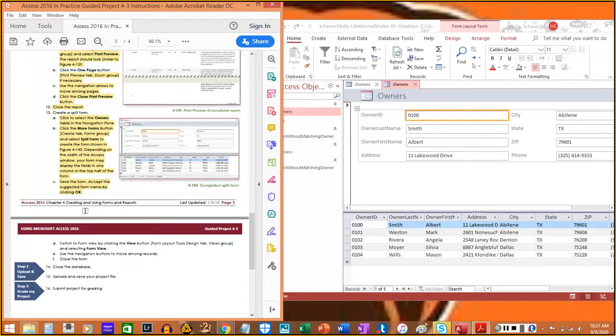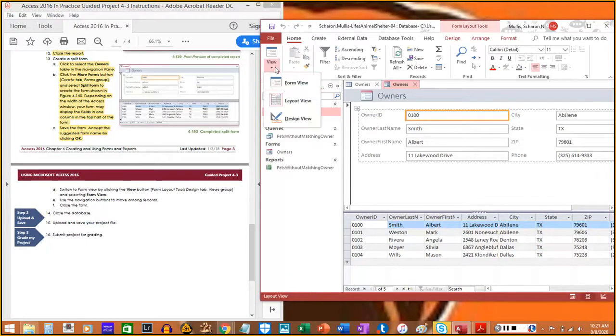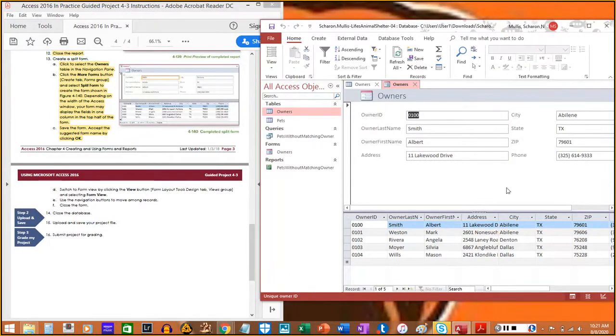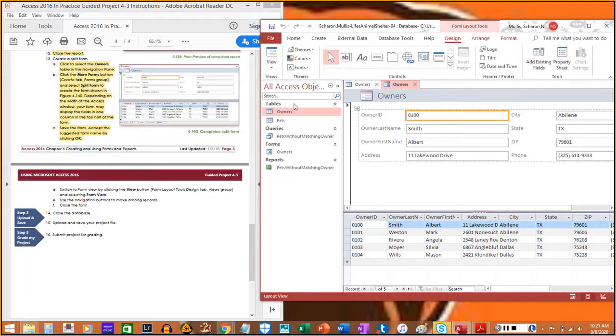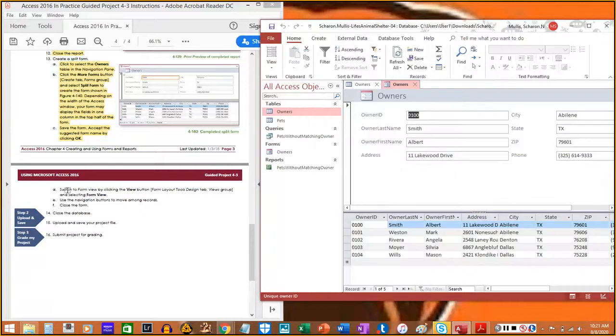So click OK. We're going to switch to form view by clicking the view button. So we're going to click view. We're going to select form. So now it's in the form view. If we want to make some changes, we can go to layout view or we can go to the design view. All right.